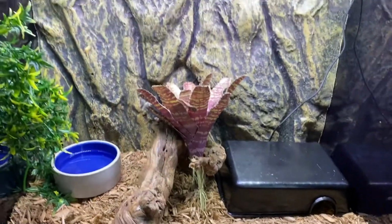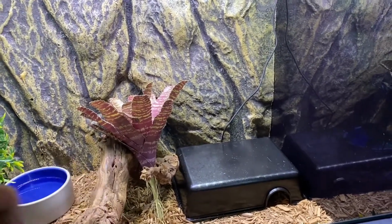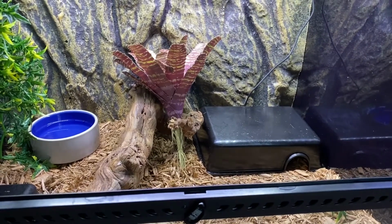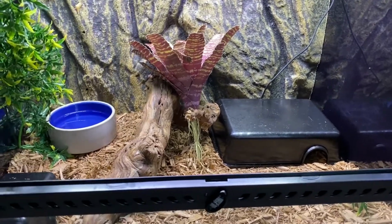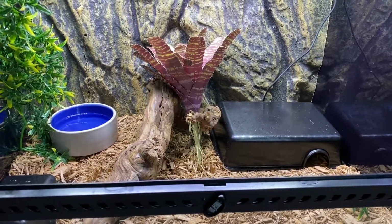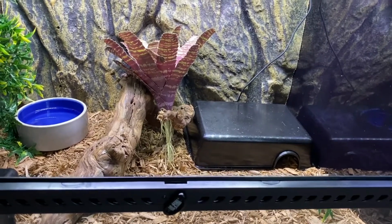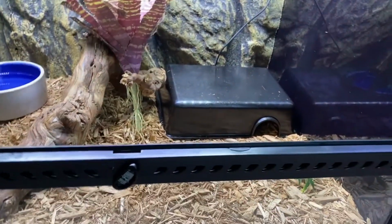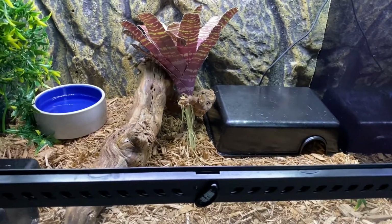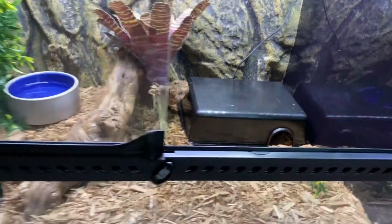Usually, if they're in shed, I like to bump the humidity up by an additional 10 to 80%. It depends on what species of snake you have, obviously. But that's a boa constrictor imperator, so for him, I like to keep the humidity naturally in that 70% range, and since he's in shed, I'll bump it up to 80% just to make it a little bit nicer for him and make that shed come right off, and avoid stuck shed. But anyways, that's that one.